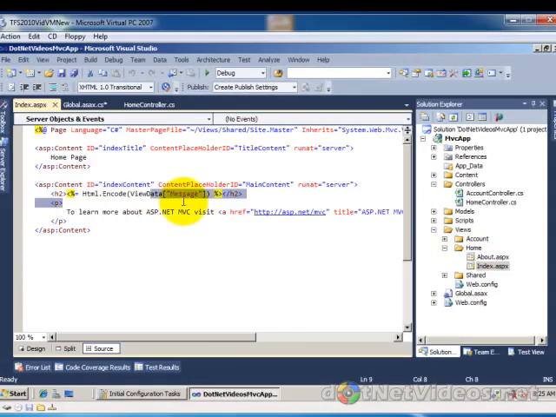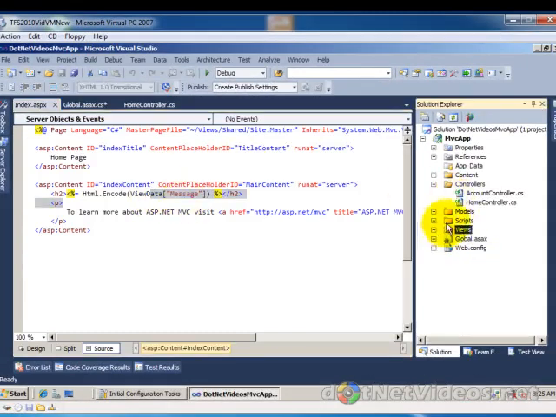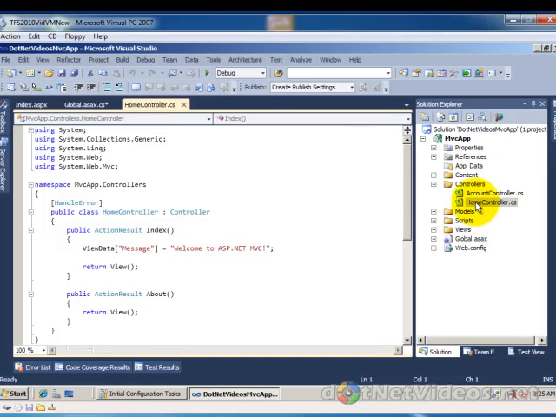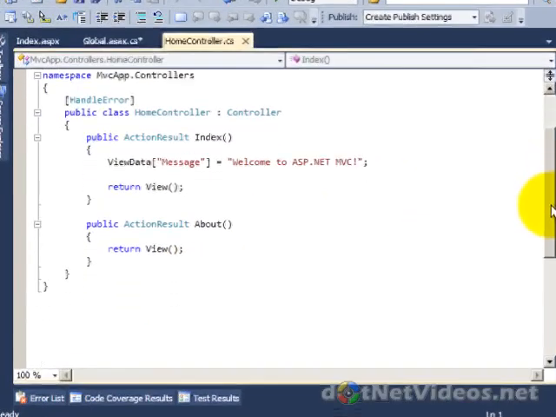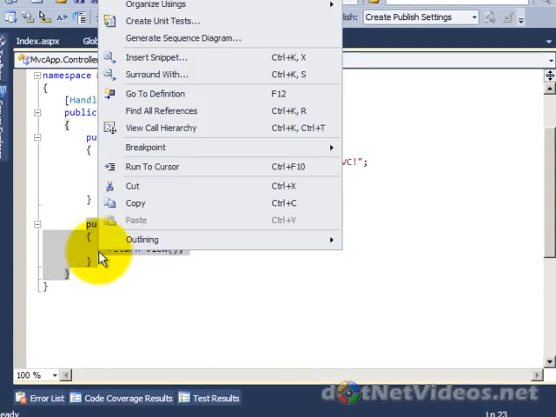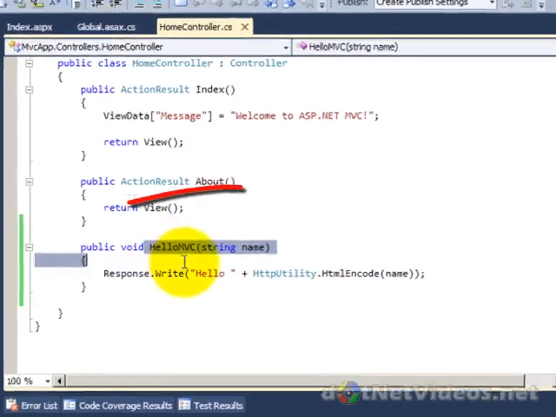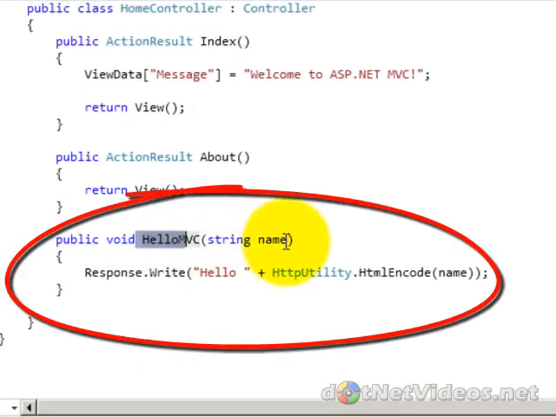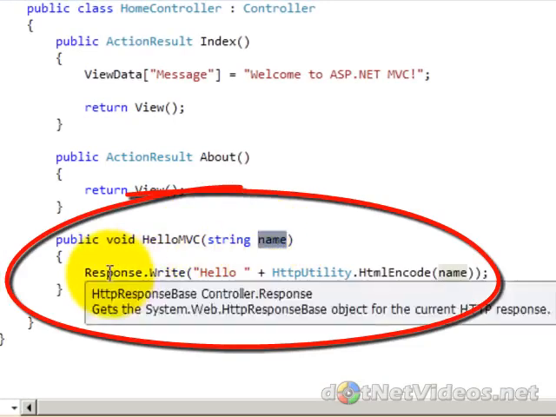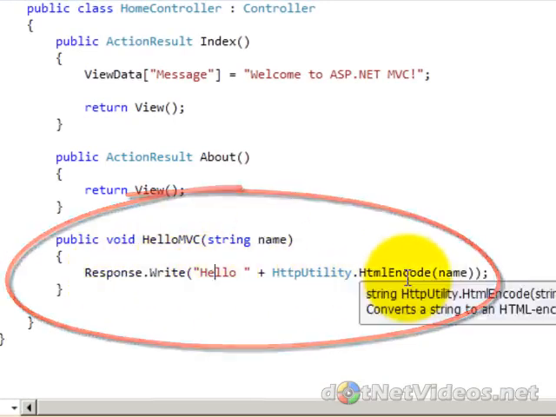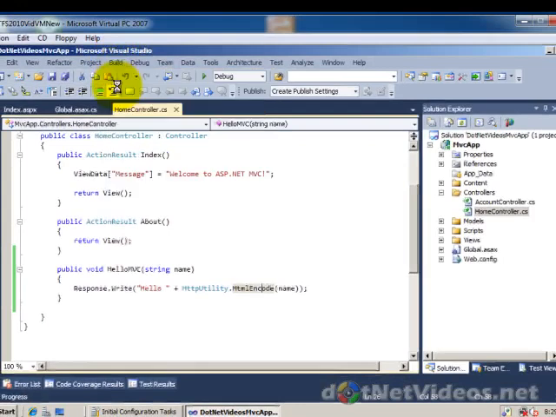If you come in and you look at the view here, I've just got a simple index view which we can leverage, and much of the work that's going on to facilitate what we're wanting to do here is in the controller. I've got a couple action methods here, an index method and an about method. I'm going to create a new action method, and I'm just going to Response.Write something to the screen. This is going to be called HelloMVC, and I'm going to use a parameter this time called name, and Response.Write to the screen "Hello" plus whatever the parameter was passed in. And this should be able to drive in some of this routing stuff that's happening under the scenes.